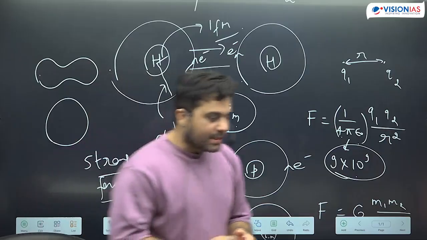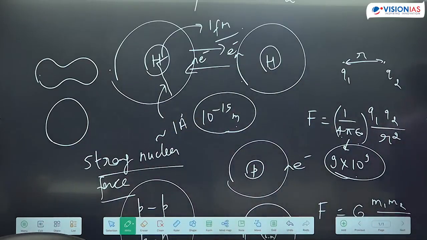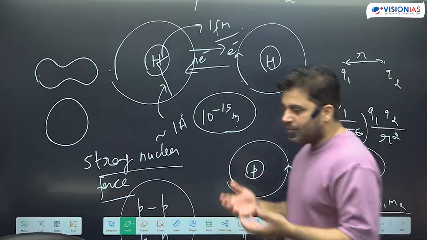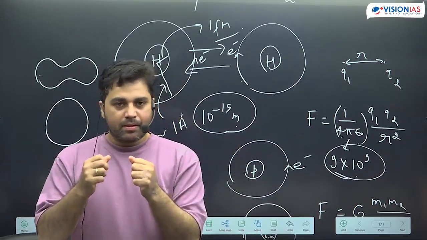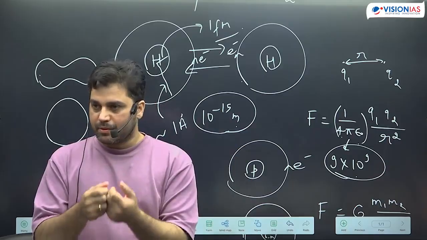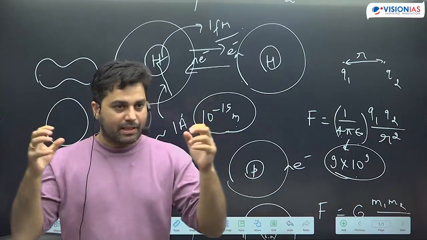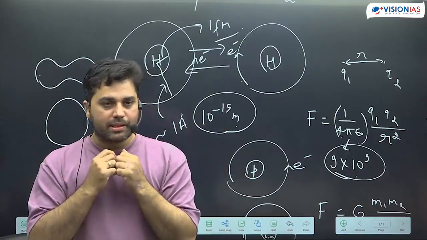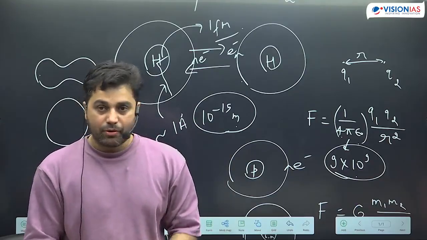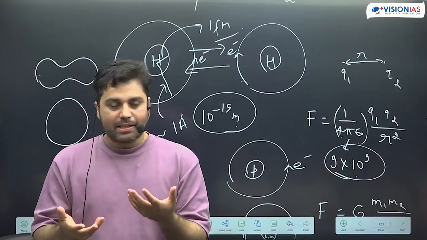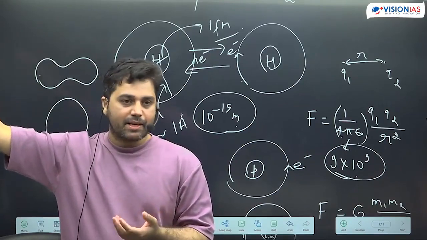So my starting point here is that nuclear fusion is the exact opposite of nuclear fission, which essentially means that in nuclear fusion you have lighter nuclei coming close to each other, gluing together, forming a heavy nucleus. But this requires a lot of energy, because initially when they are coming close to each other, there is a very powerful repulsion, and they have to overcome that repulsion. To overcome that repulsion, some energy is required, which occurs at very high temperature. And that is why fusion happens at very high temperature.